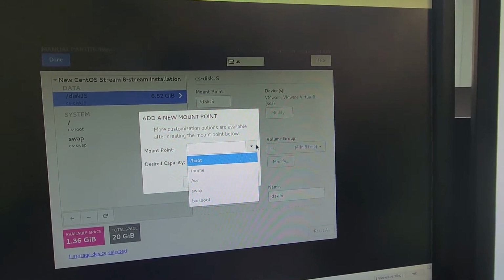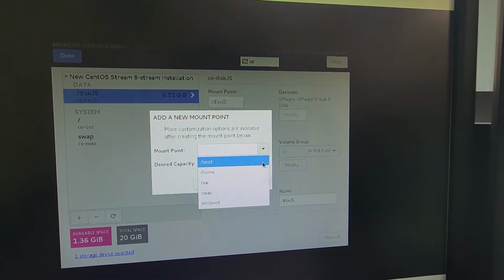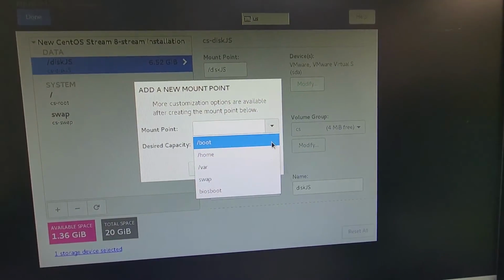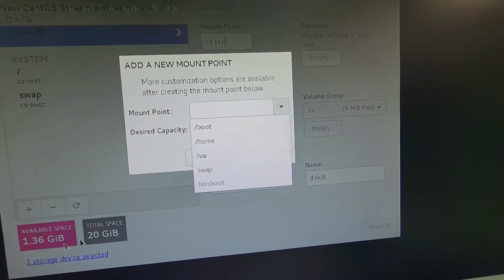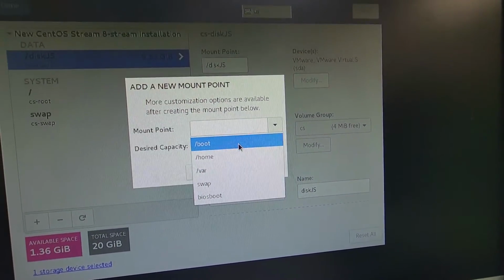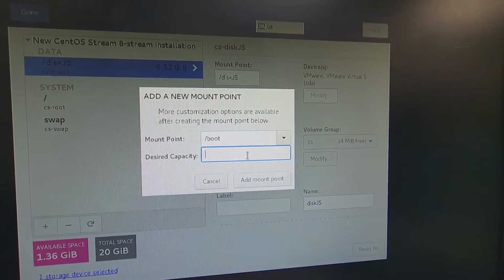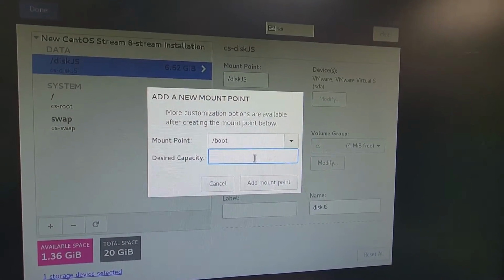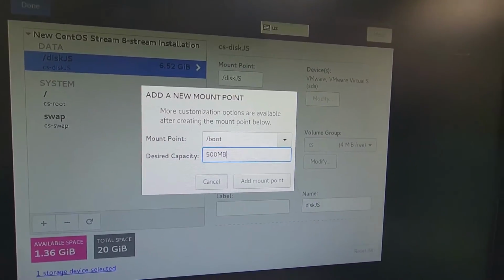Let me add a boot, and we can give it some 500 because we still have 1.3 GB. We still have some space there. Click the mount, select and add a mount point for boot, and then just give it 500 MB there. When you're doing 500 MB, use capital MB, no space, and add this mount point.